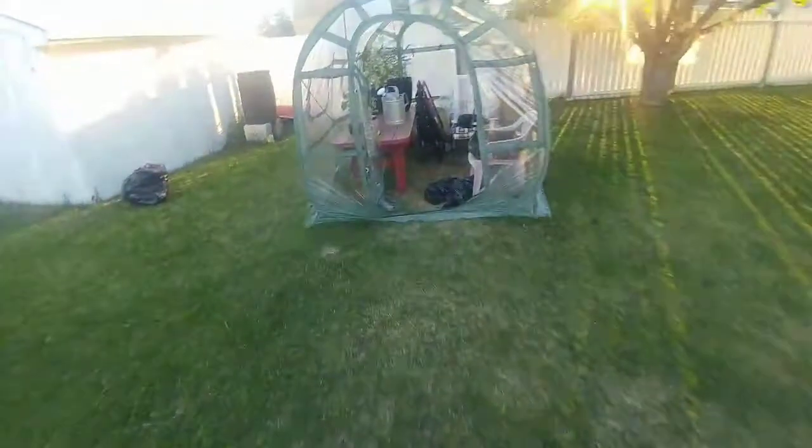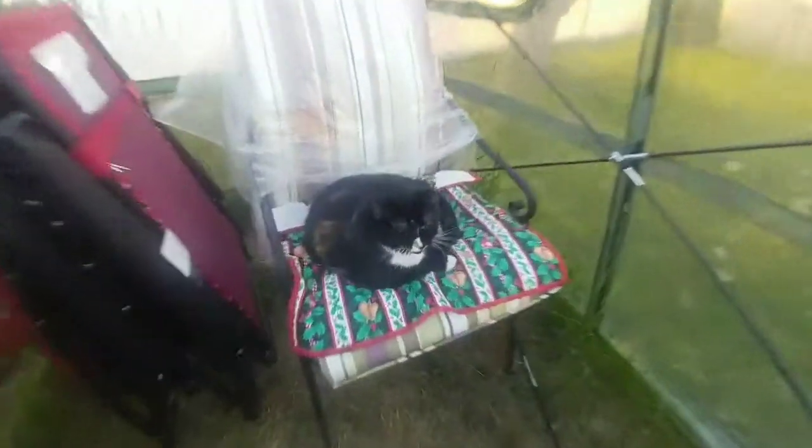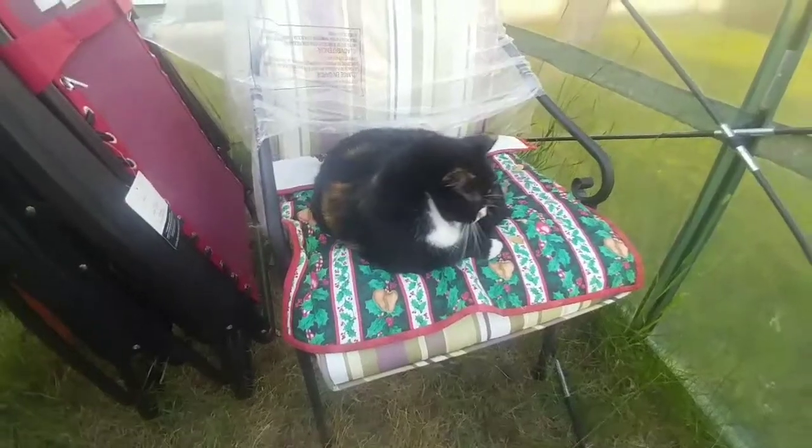Moving along to the greenhouse, we can see that someone is sleeping on the chair. Yes, you get your cameo, Mongo.